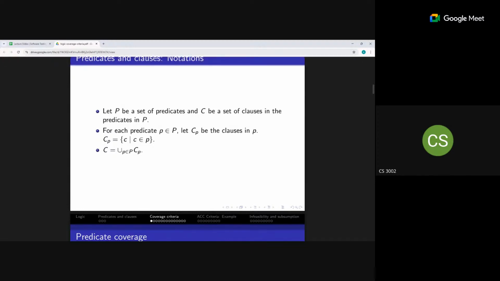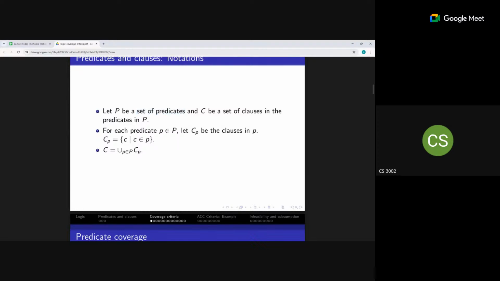So P, we denote it as the set of predicates. Why? Because again, remember, we are trying to model a program or maybe a part thereof. It could as well be a method, right? But inside a method also, you could have multiple predicates, multiple if conditions. And all of those if conditions will have their own predicates, right?